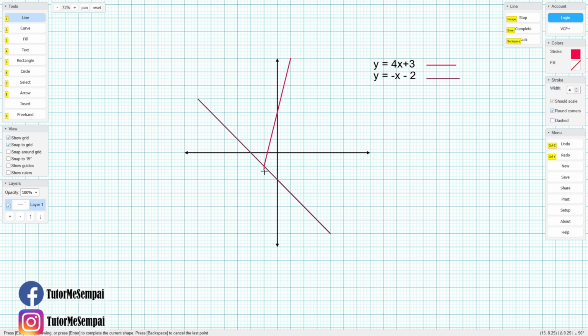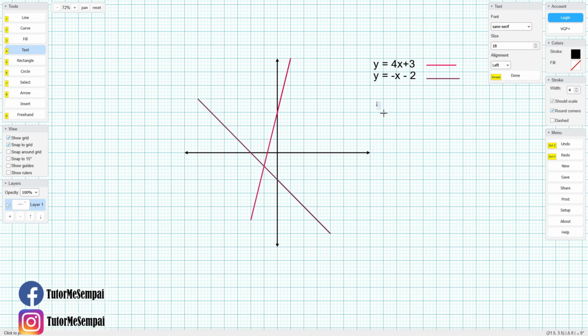However, let's do another one. 1, 2, 3, 4 over 1. Now we've graphed our two equations, and you can see very easily where our graph is going to intersect. We're going to have x equals -1 and y equals -1.